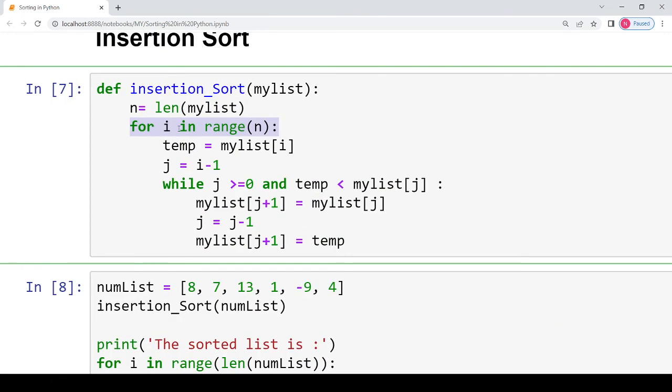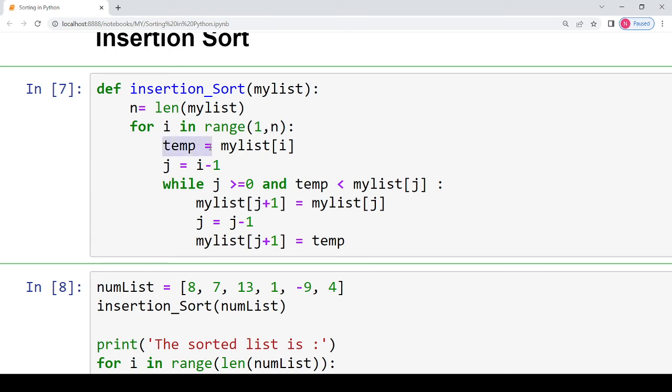So i will initially be 1, so let's initialize i from 1, it should be range 1 comma n. So now i will go from 1 to n minus 1. If I had not written 1 here, automatically the first value of i would have been 0, but we assume i to be 1, so I have written range 1 comma n here.